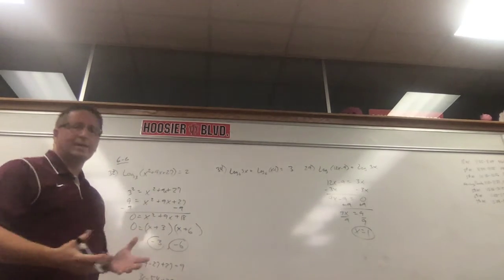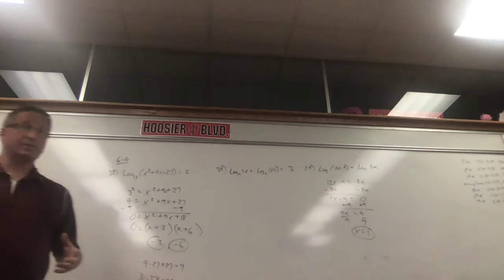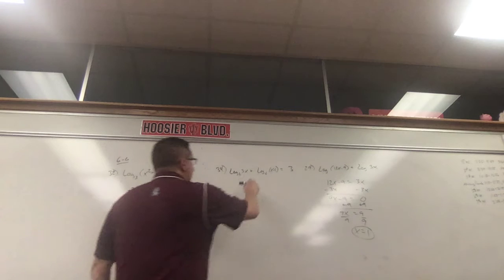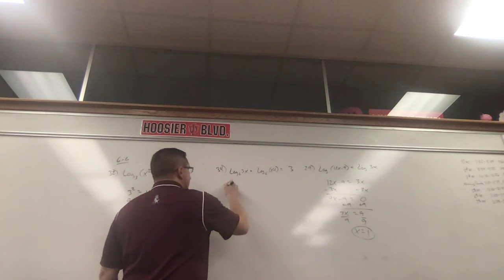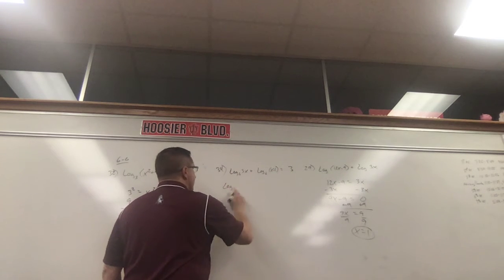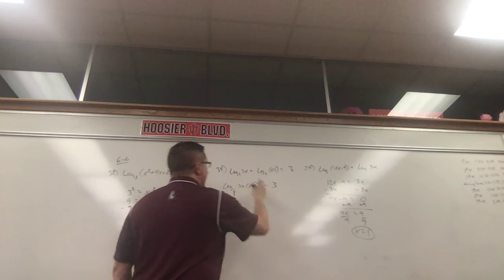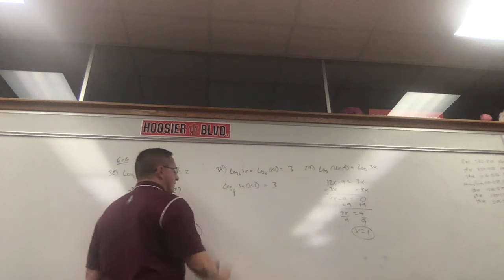So, like I said, if you don't like logarithms, well, we got two logarithms. Let's write it as one logarithm, then eventually write it with no logarithms, okay? Remember, when you add, you times. So it's the same as log base 6 of 3x times x minus 1. When we add, we times what we're taking the log of.